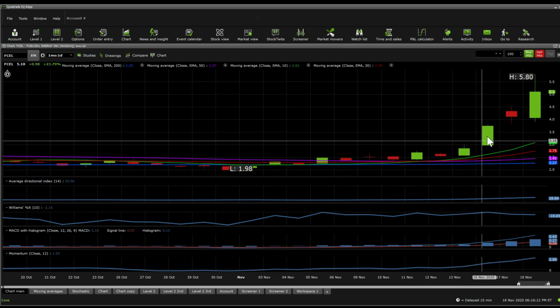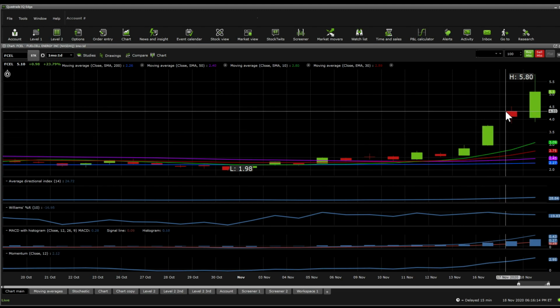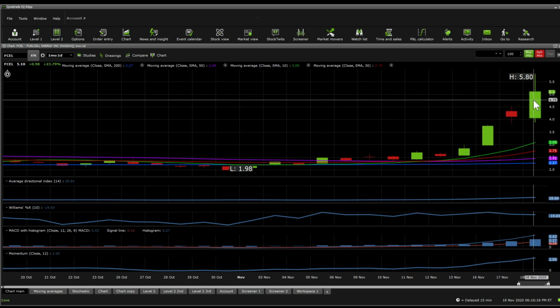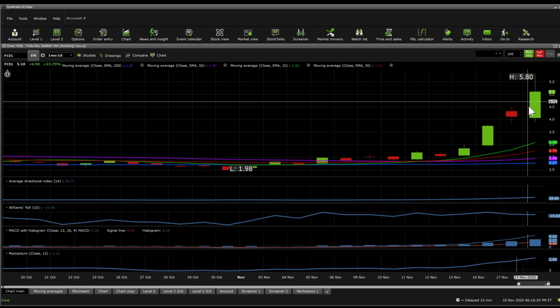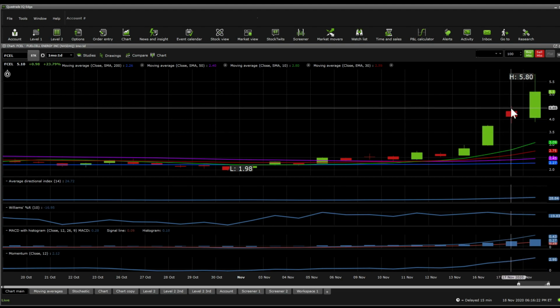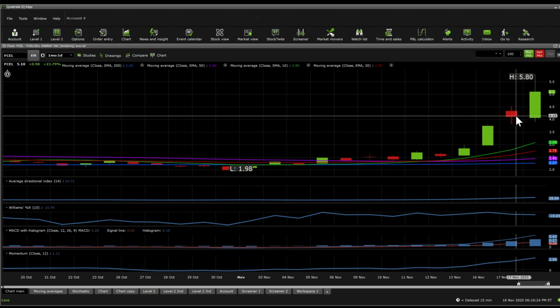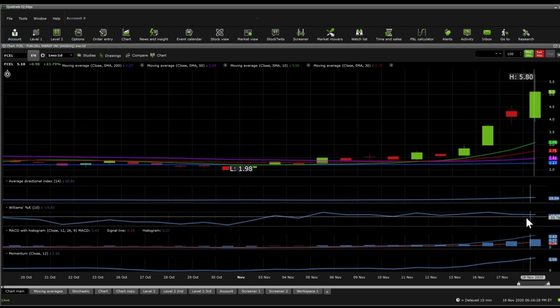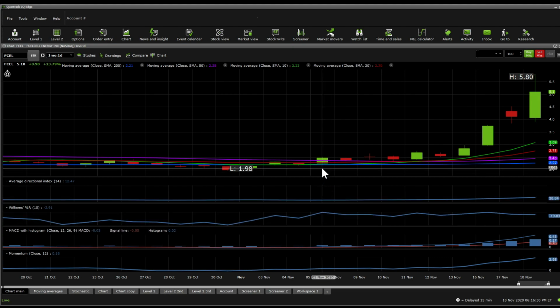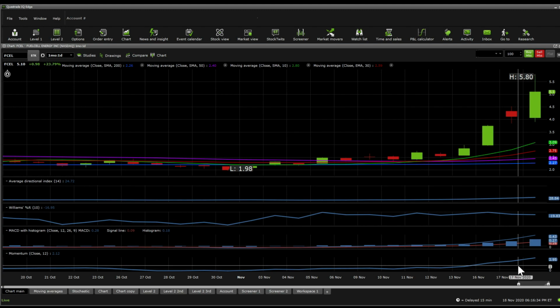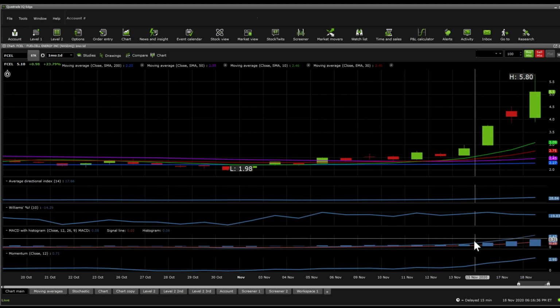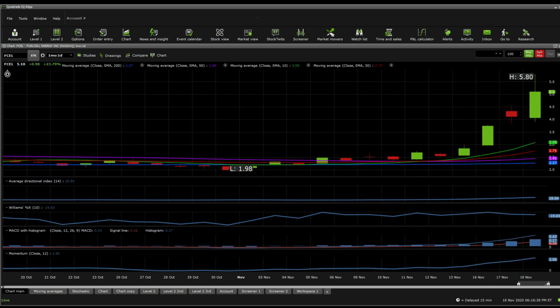It looks like it has seen almost 1, 2, 3, 4 green days, so 4 green days, even though this is a red candle that has dropped quite significantly from where it started, but it's still seen a jump from the day before. ADX shows strong potential, Williams percent R is overbought, but it's been overbought ever since the 5th of November, down to the 2.10 as I mentioned. Momentum looks really strong, and MACD looks bullish. Moving averages are fully bullish in that case.